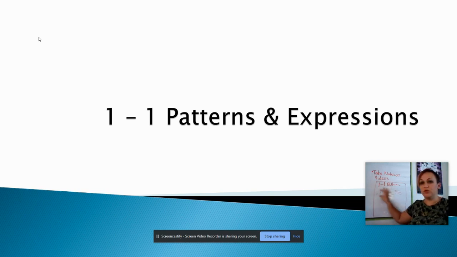Right here on your paper, you took notes on video 1. So now we're going to take out our pencil and we're just going to get started on notes for video 2. So you're taking notes on the same piece of paper. Again, same title, same paper. No need for a next paper.